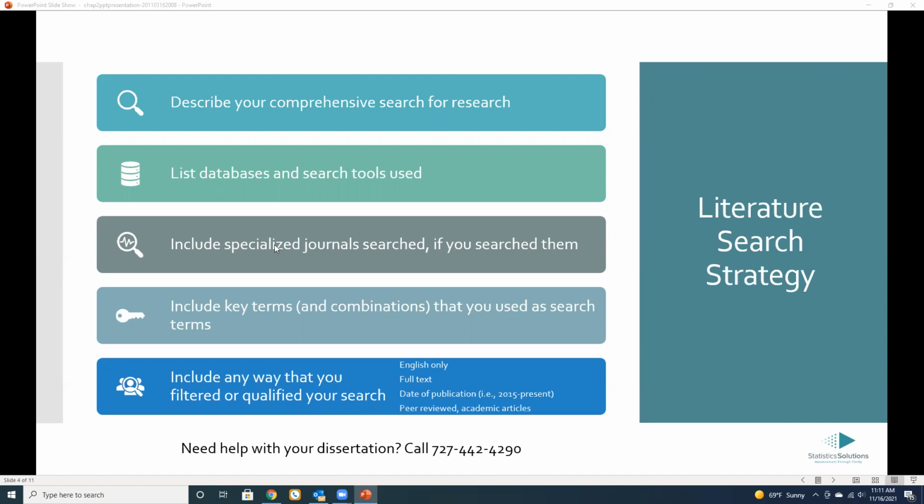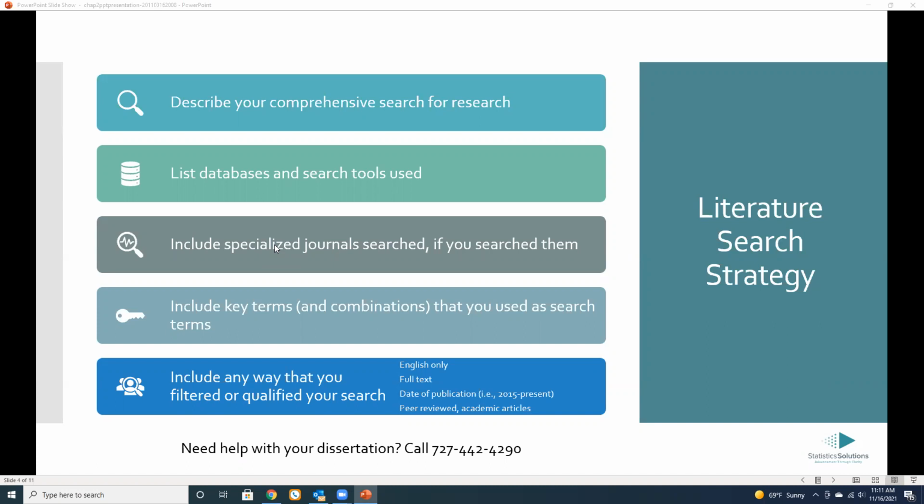So another important way you qualify your search is date publication. So again, check your template. Some schools want material for your lit review to be no older than 5 to 7 years. Some schools want 3 years, which is really tight.